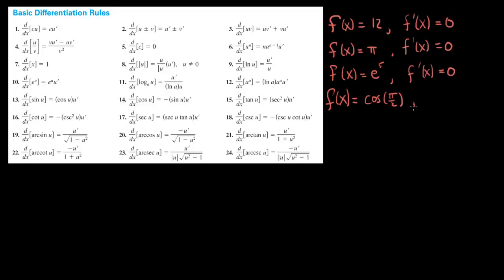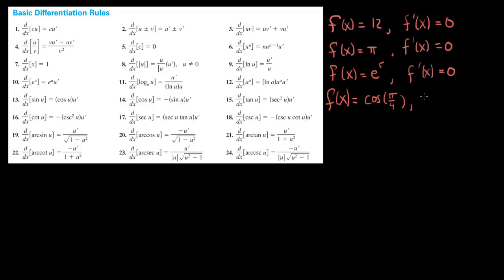Now, we're used to dealing with cosine. Let me fix that too real fast. Over 2. We're used to dealing with cosine as a function. Okay? But what is cosine of pi over 2? Oh, let's make it more interesting. Pi over 4. But what is the cosine of pi over 4? Well, cosine of pi over 4 is square root of 2 over 2.